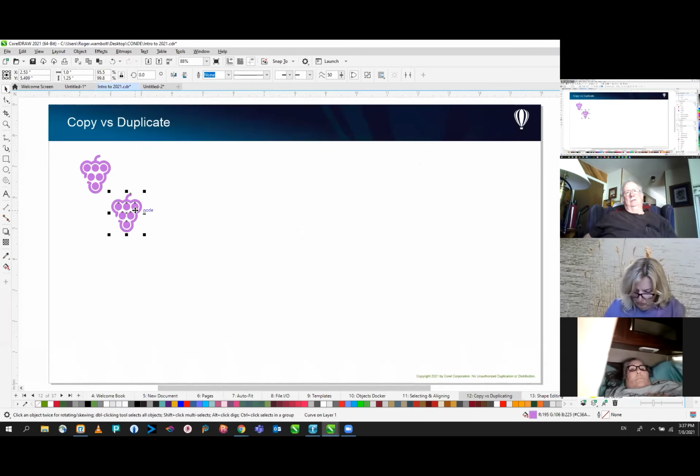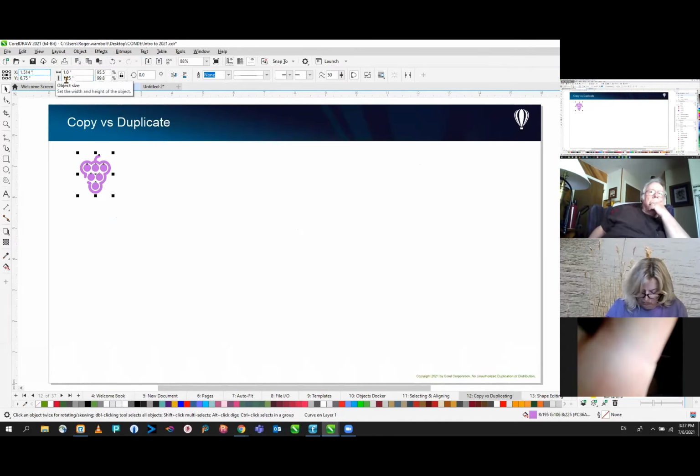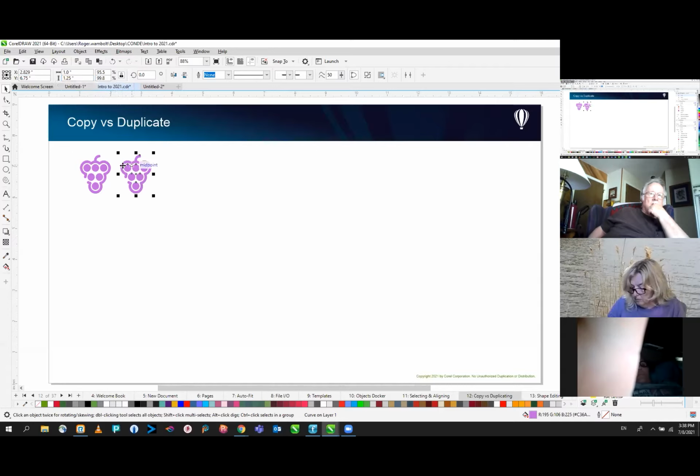And one more thing, I think I have a duplicate there, yeah. One more thing I want to point out, I'll do a Control D. In here, I can do plus 1 inch plus 8 millimeters. So I can mix and match units of measure as well. So this is 8 millimeters apart. I can also, over here, maybe I want to go plus 25%.